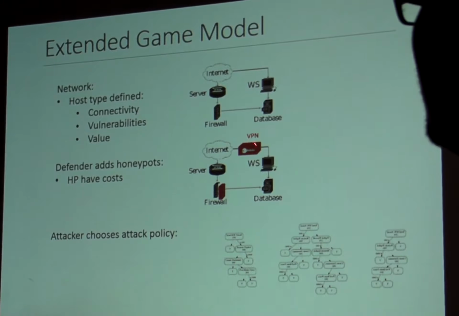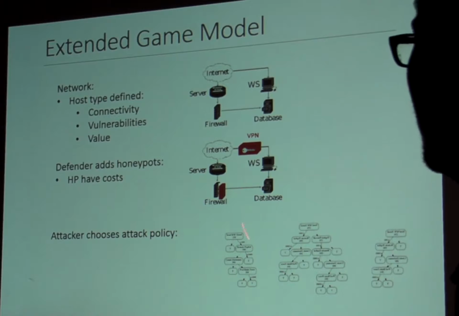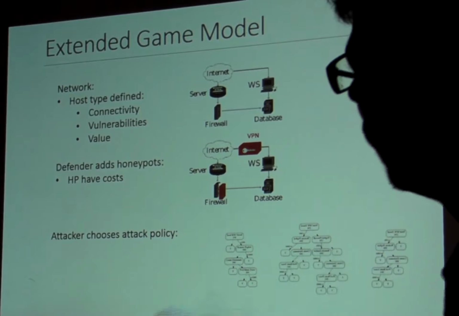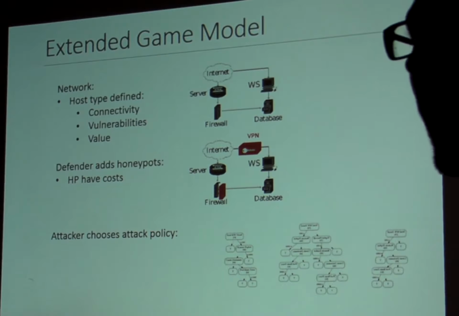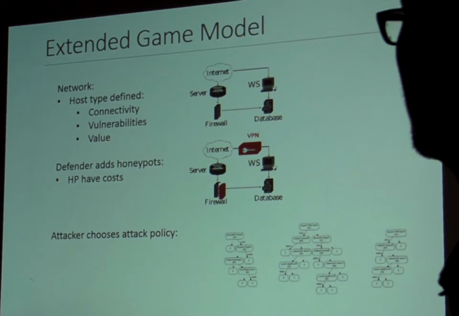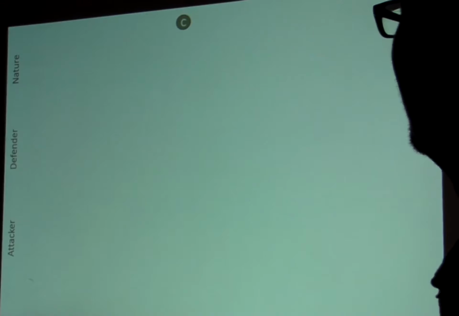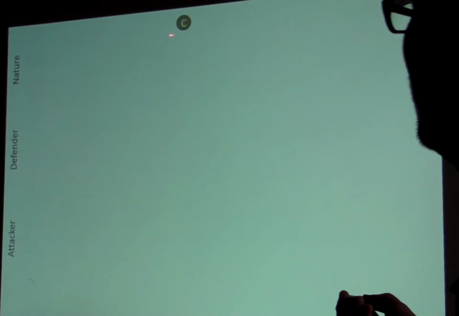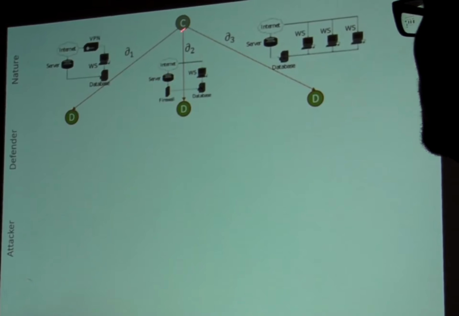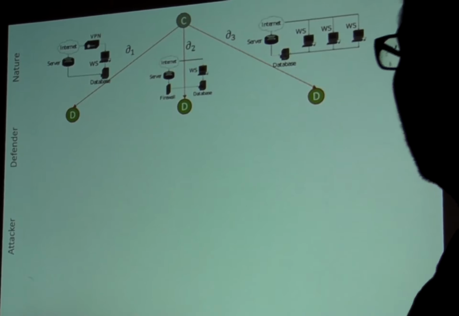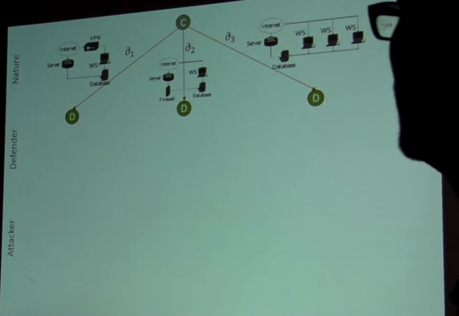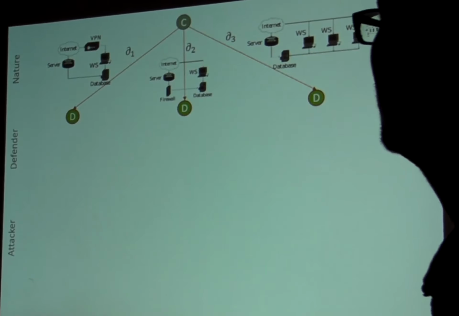In this case we have a network. The defender now not only duplicates existing hosts, but can also add fully new host types, which are honeypots, and the attacker chooses an attack policy. So the game becomes more complicated. In order to capture all possible networks that the company might have deployed, we start first with a chance node, which chooses what network the company deployed and with what probability. The deltas are the probabilities of deploying the network and sum to 1.